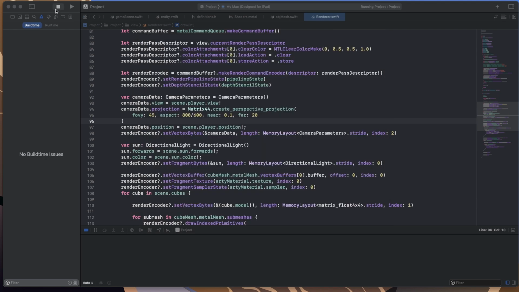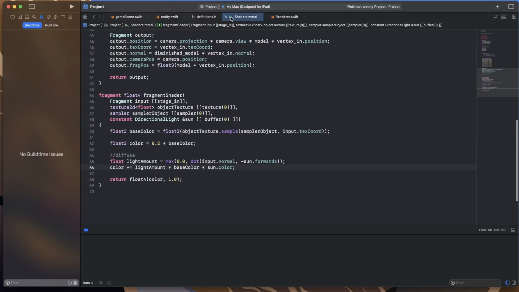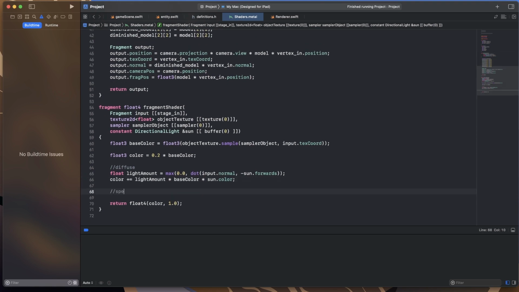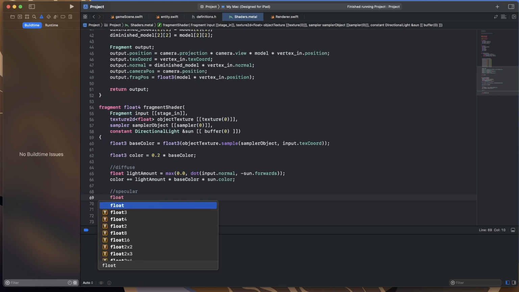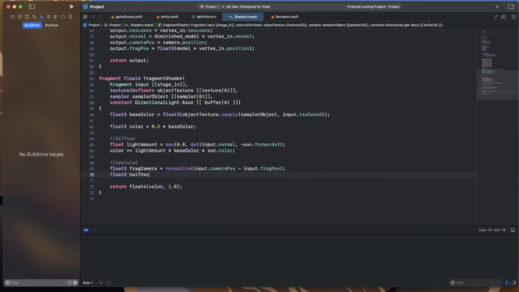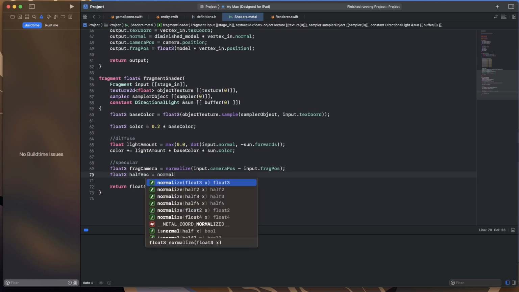Okay, now let's set some other things. We'll do the specular. Okay, so I'm going to do Blinn-Phong lighting, and the way I'm going to do that is I'm going to have a bunch of directions. I'm going to have a direction vector from the fragment to the camera, and then we're going to get my half vector.